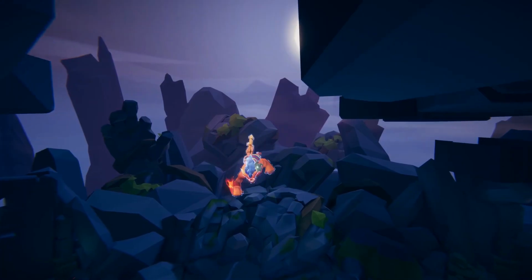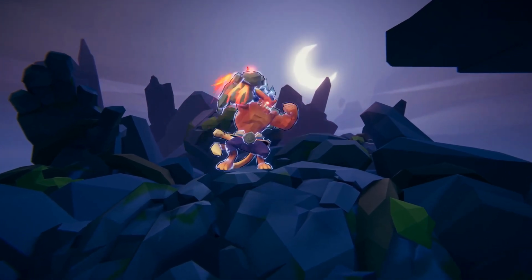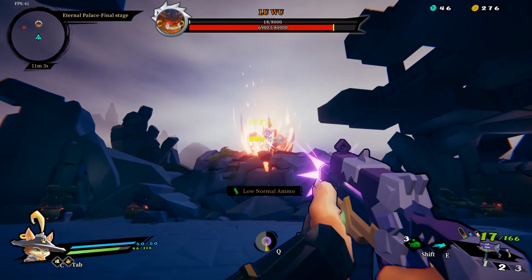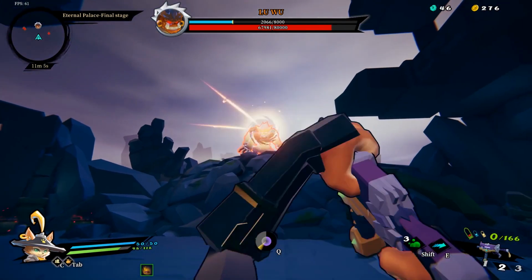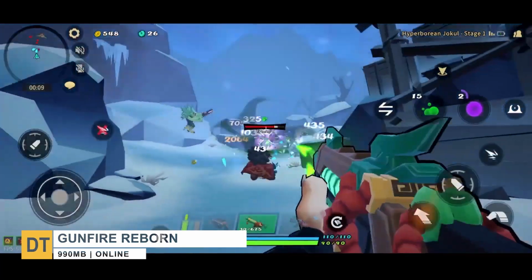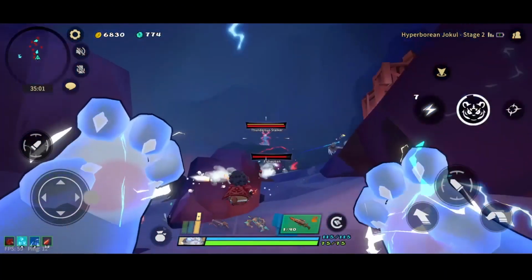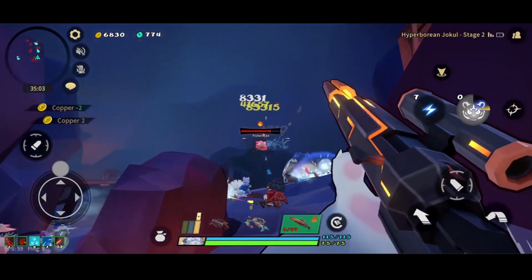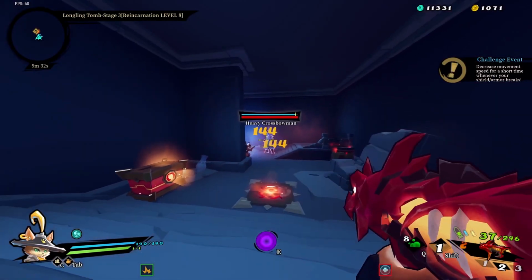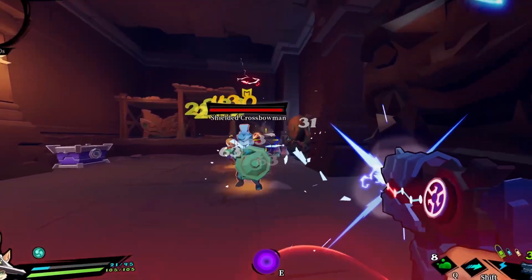Number 6. Gunfire Reborn. This one's an action-adventure level-based game featuring FPS, roguelite, and RPG elements. The game offers an exciting, high-octane experience that combines the fast-paced action of an FPS with a roguelite level-based mode that offers multiple rounds for completion and randomized level creation for replayability.